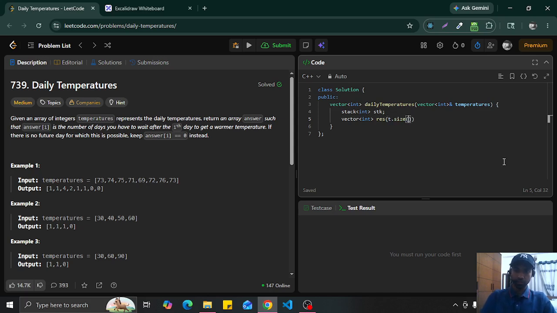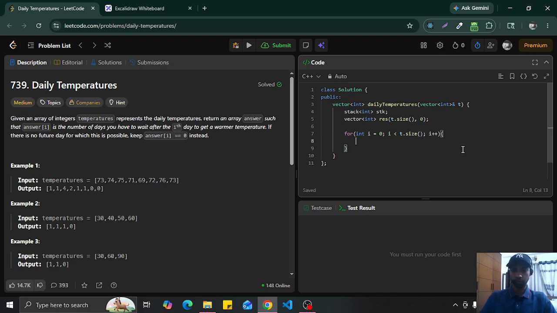The size of res is going to be the same size as temperatures, and let's just call this t, just to make it short, otherwise I have to type a lot. Then we're going to loop through this: int i equals 0, i less than t dot size, i plus plus.